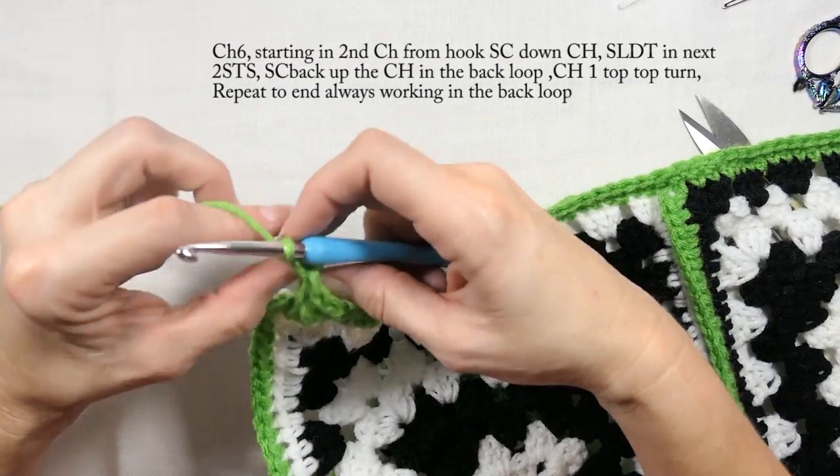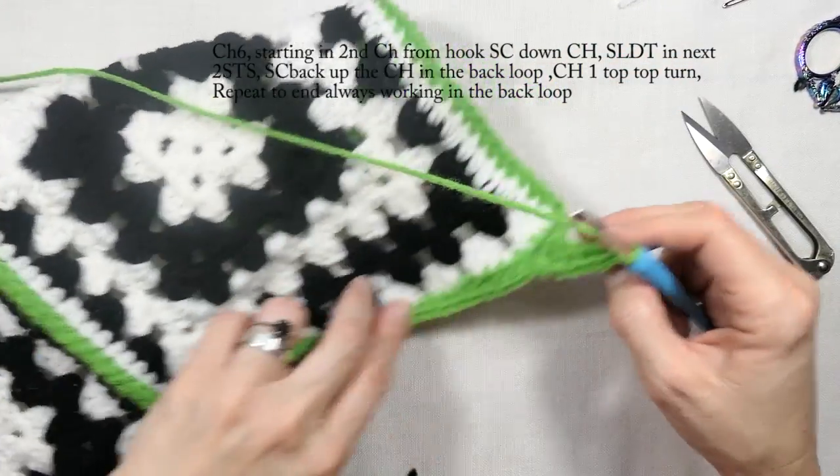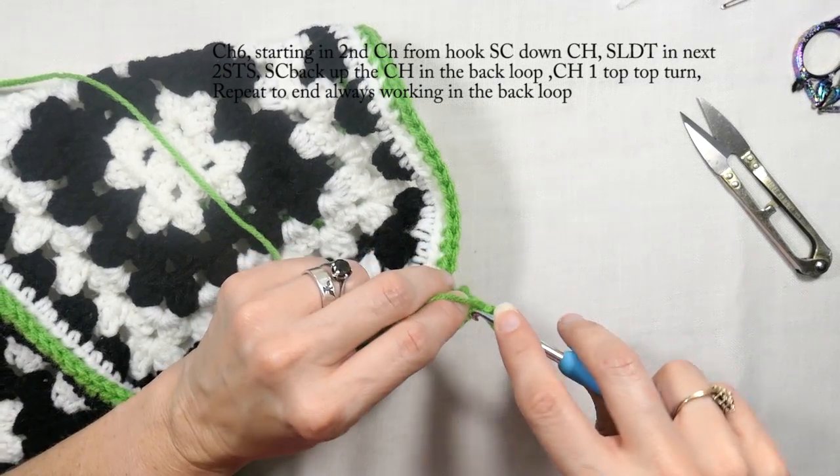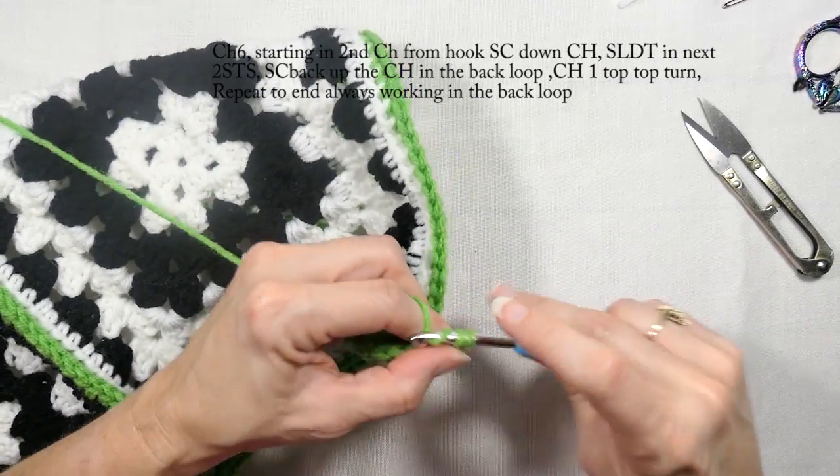Okay, and I'm going to do 1 single crochet, and then I'm going to turn. And then again, I'm going to work in that back loop. So I'm just going to do 1 single crochet in each back loop.